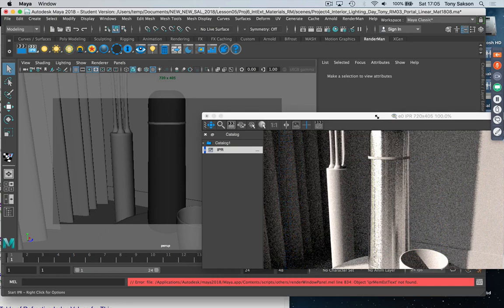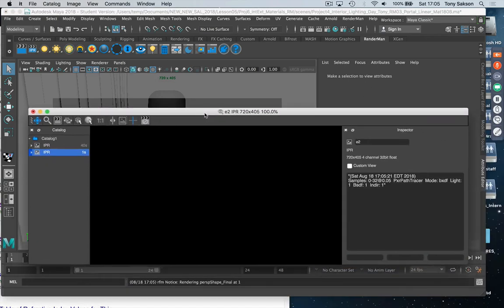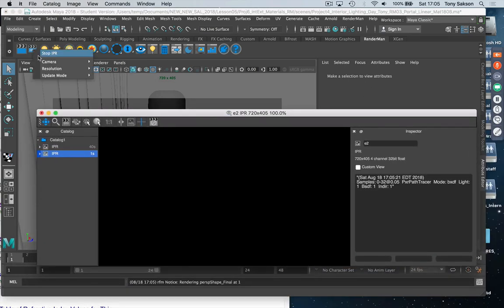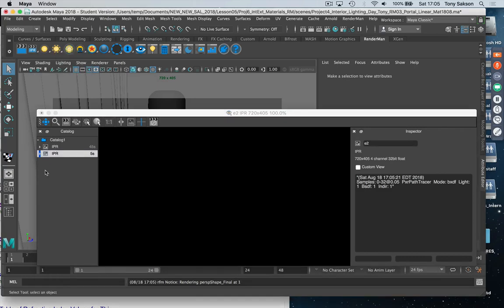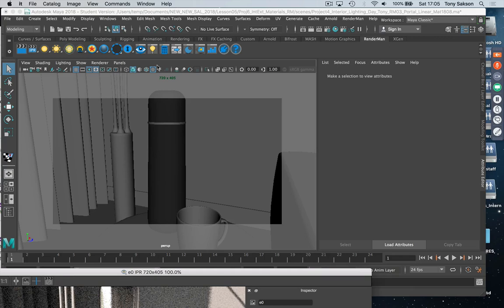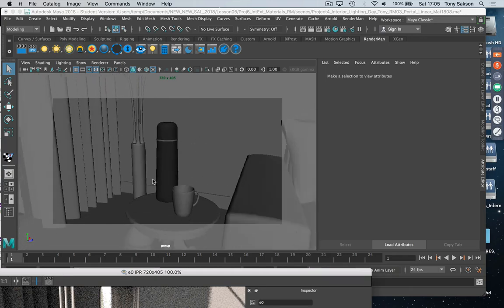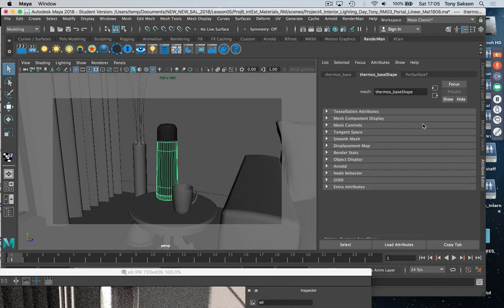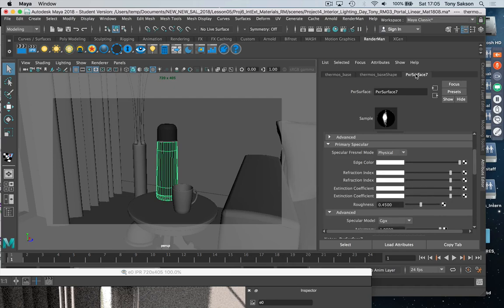All right, good enough. I can see that. All right. I have no diffuse on this material, but I need to put a projection on it.